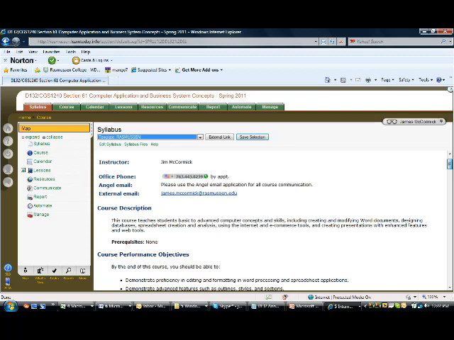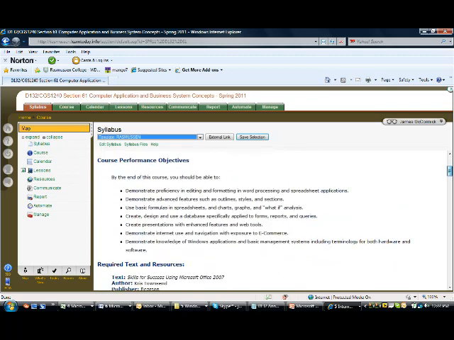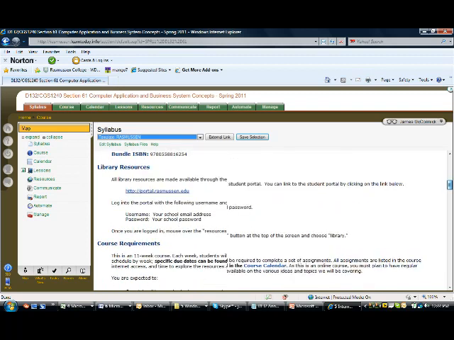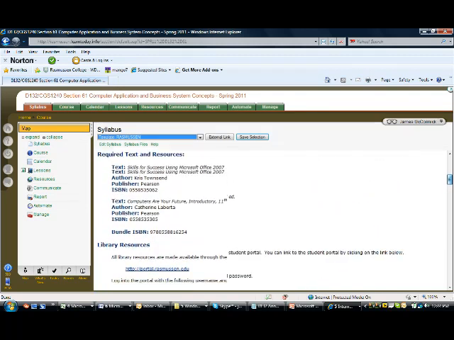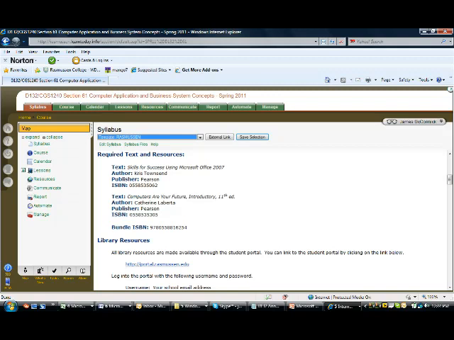If you go down, you'll see a description of the course objectives and the text that you should have. These text titles are a little bit different than what they actually say. Our actual book titles will be Custom Program for CIS, for business applications and computer system concepts, and there'll be two books. One will have a purple cover, and one will have a white cover, a little bit of orange, and a leopard looking at you from the upper left corner.